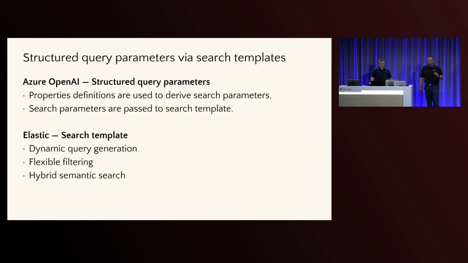One of the last components of the search template that I'm a big fan of, and you'll always see me try to introduce vector search into my use cases, is the hybrid nature of this search. It's not just full text search. It's not just filtering. It's vector search combined with that to deliver the best relevance. The goal is to have something that's reusable and consistent. So we may not have C# developers that know all the intricacies of Elastic Query DSL, but we can tell the large language model, execute this search template with these parameters, and it will do what it's supposed to, and we can reuse that template. We could potentially wrap that template in an MCP server, make it available to others.